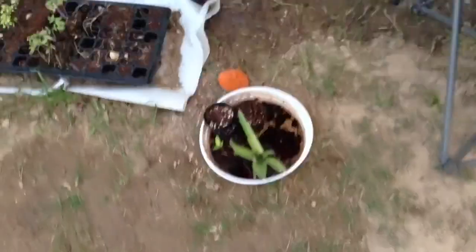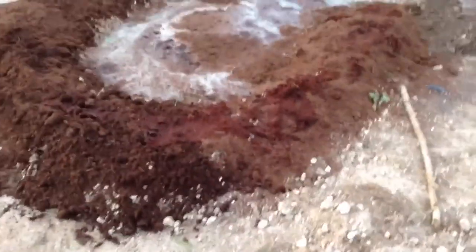We're going to be back tomorrow to put in some bananas. We've got this big banana here and these smaller ones — a total of six. I also have two papayas, or pawpaws, that we're going to put in. We're going to take the tomatoes out of there. We've got a pineapple going in too. I've got a whole bunch of cowpea and miscellaneous legumes to be planted in there as well. We're going to try and build some soil here.